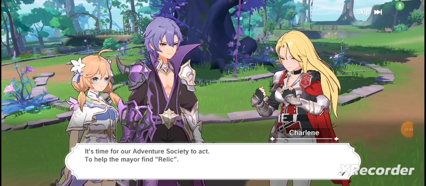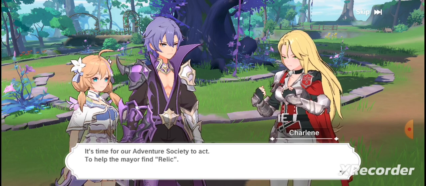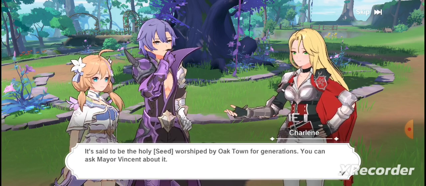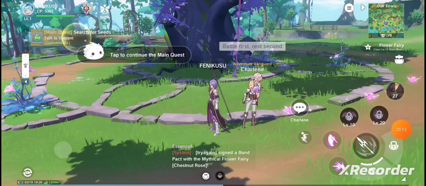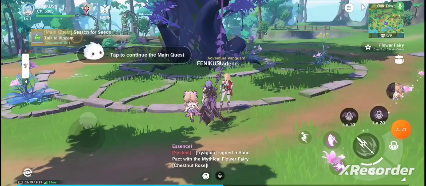It's time for our adventure society to act to help the mayor find the relic. Alright. What? Relic? It's said to be four of them before one opens. Yes. Anyway.